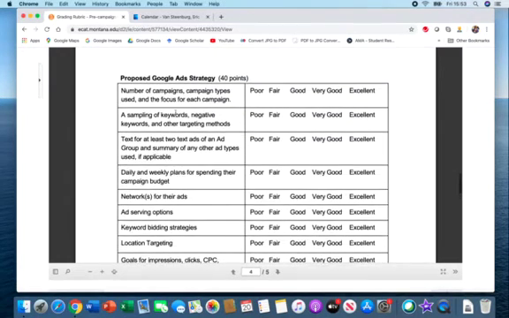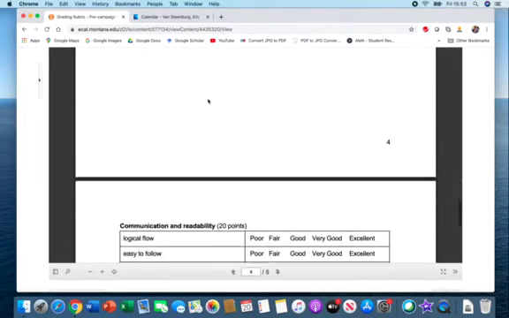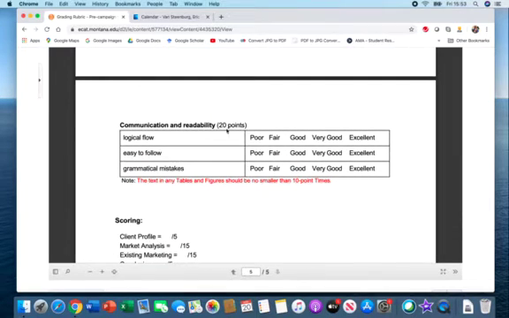This is all relating to your ad strategy. This is the most crucial part. It's 40% of your entire pre-campaign report. All right. And then 20% is, can I read it? You've got to be a good writer. You know that. So does it make sense logically? Is it easy for me to follow? And is it void of grammar, spelling, punctuation, and our friends, the common writing errors? Is it void of all of those things?